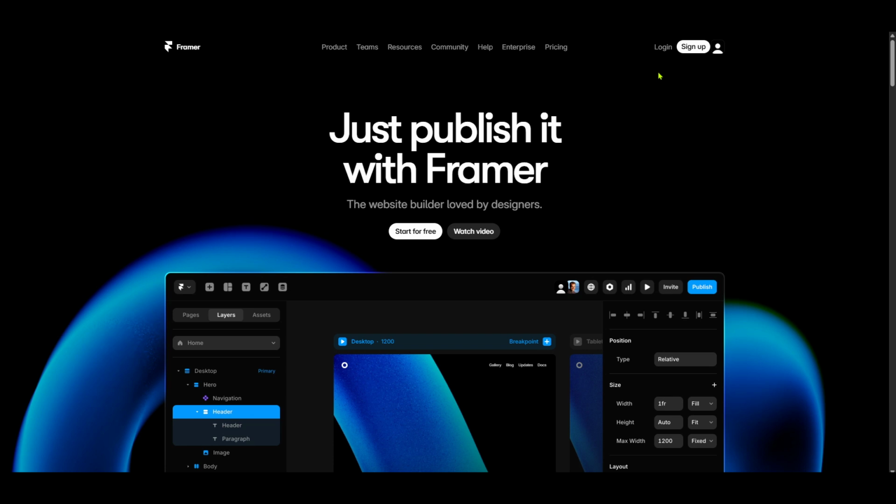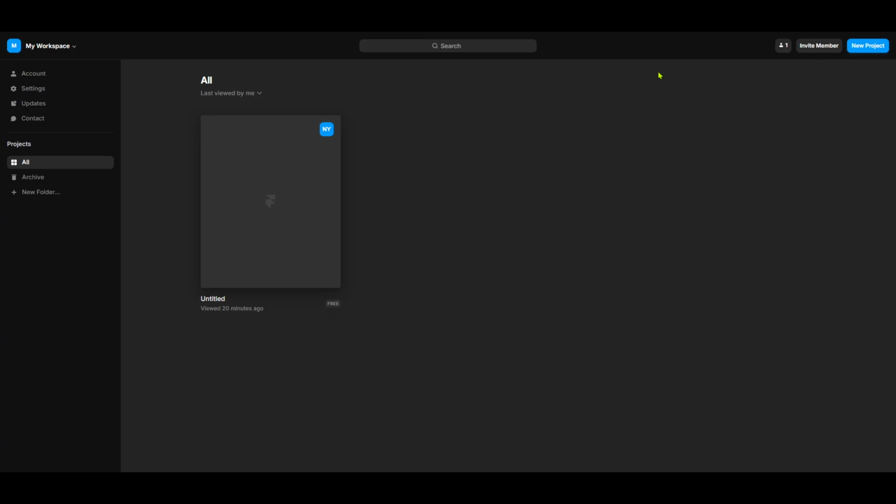This step is essential because being logged into your Framer account gives you access to all your projects and tools necessary for today's task. Now that you're logged in, navigate to the Framer home. This is your control center, where you can manage your ongoing projects, start new ones, and access a variety of resources. Our goal today is centered around enhancing one of your existing projects by adding a custom download button.